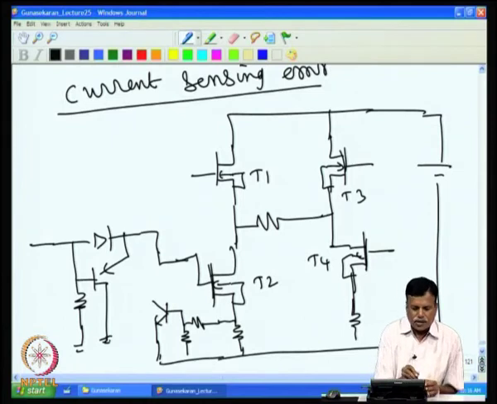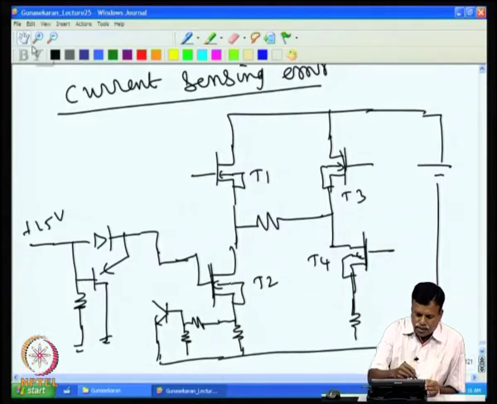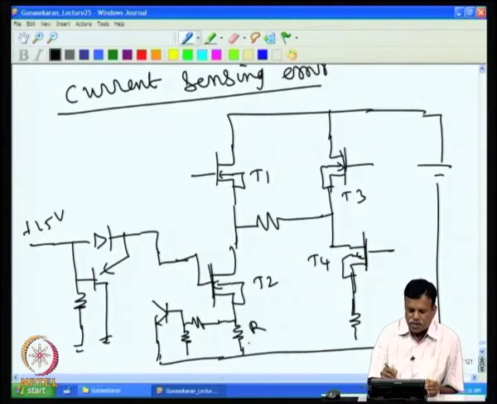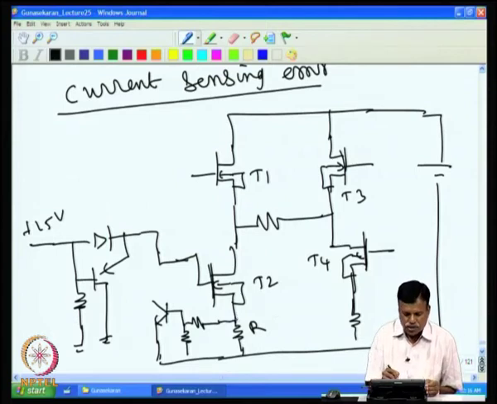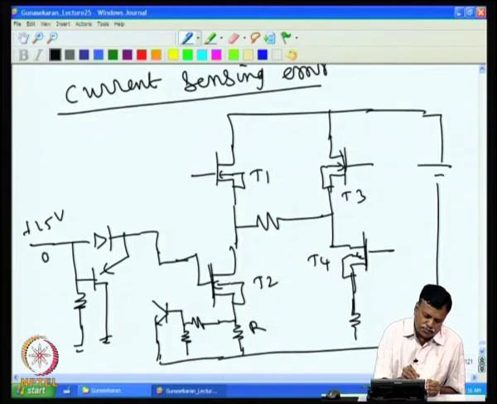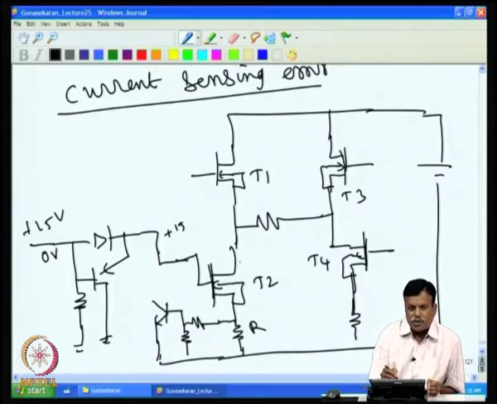In this case, when the plus 15 volt is given here, the plus 15 volt is applied to the gate, and then the gate turns on the MOSFET, the current flows through this. So, we have this sense resistance R here. This is the sense resistance, and current flowing through that produces a voltage at this point. Similarly when we turn this one to 0, since this is 0 and this is already charged to plus 15, and this transistor conducts and discharges it, that way the MOSFET is switched on and off.